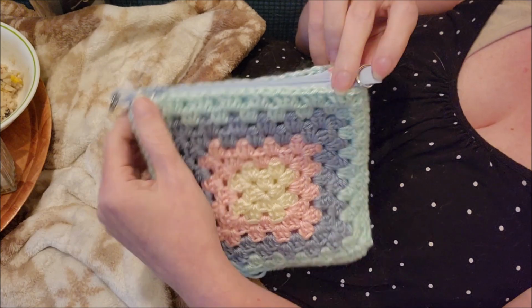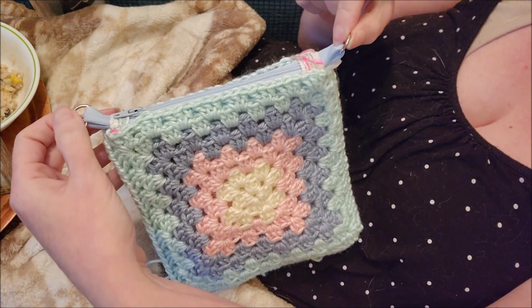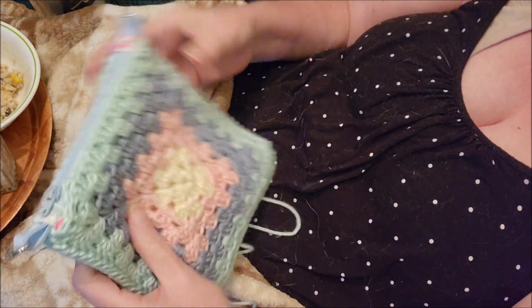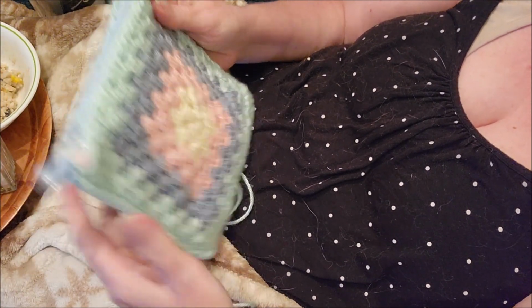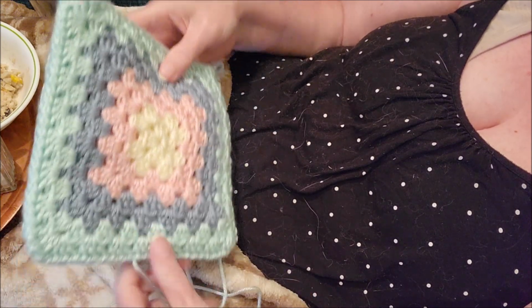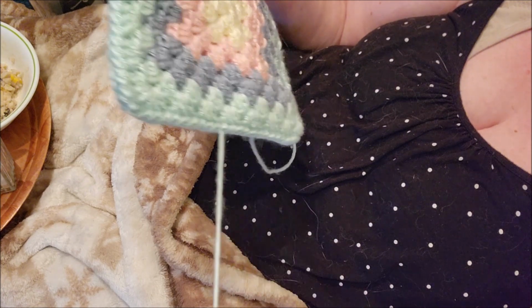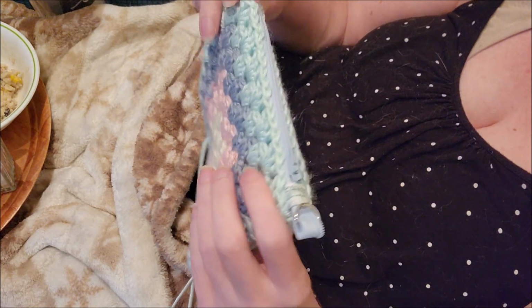Guys, there we have it. My best work ever? Nope. Will it work for an 8-year-old? 9-year-old? I'm sorry, she turned 9, so I keep saying the wrong thing. I need to cut the ends. You saw I just did the weaving. So all I need to do is cut them.